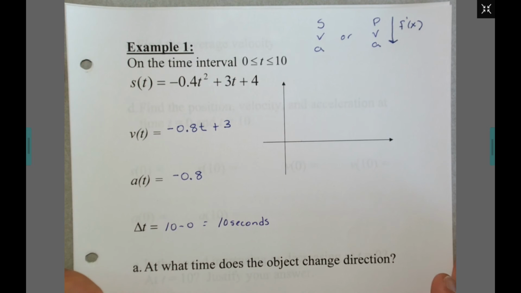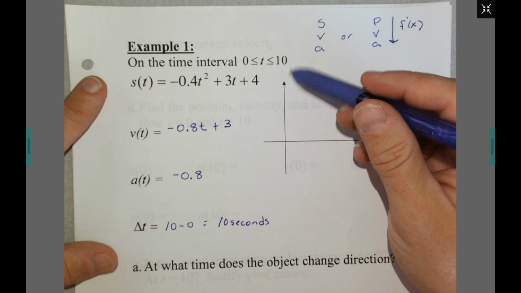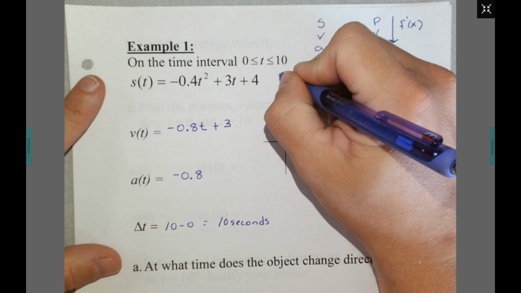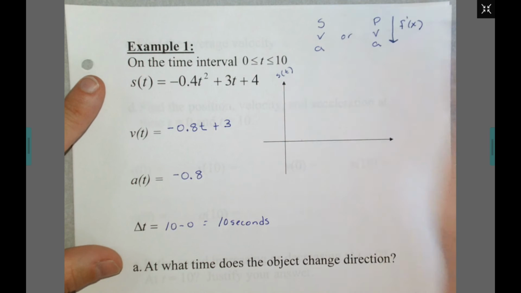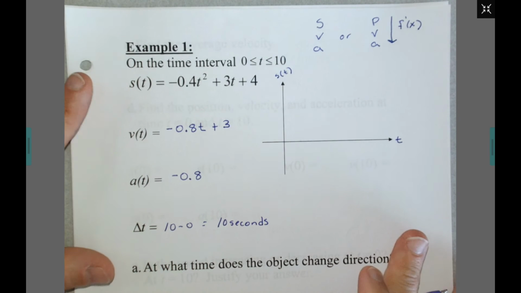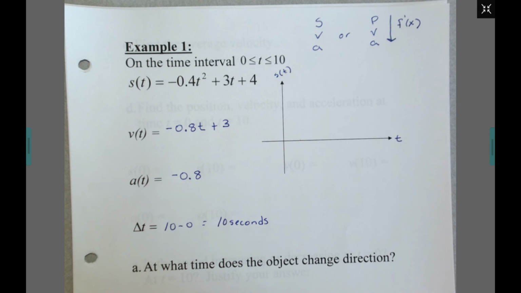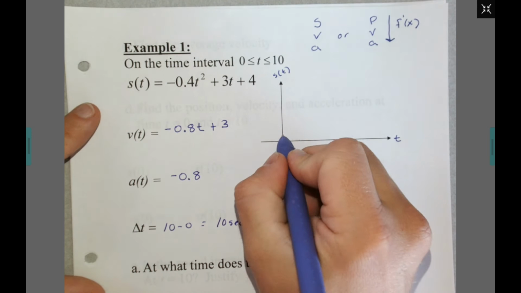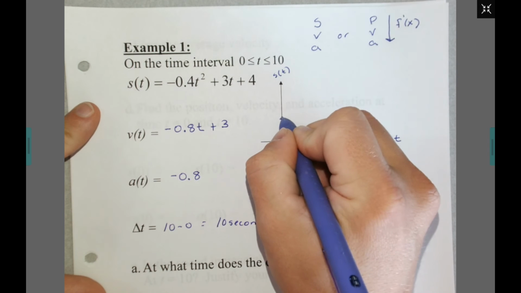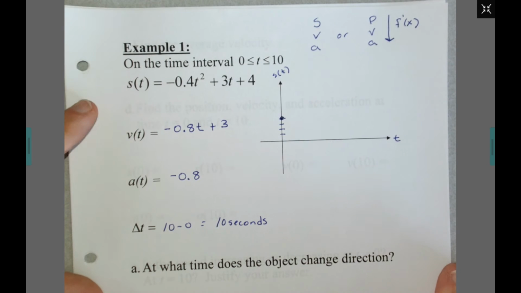All right, it went ahead and gave us a kind of coordinate plane here. I'm going to go ahead and graph the position function on there. So I got s of t, and then we're going to have time on the x-axis. Always going to have time on the x-axis. From here, making a rough sketch, I got 1, 2, 3, 4. Got a y-intercept of 4. Okay, I can put a dot there.